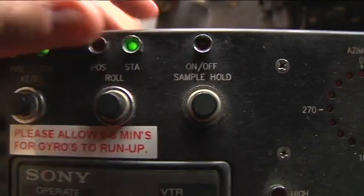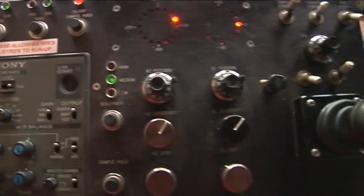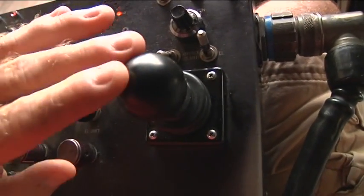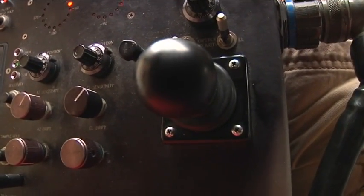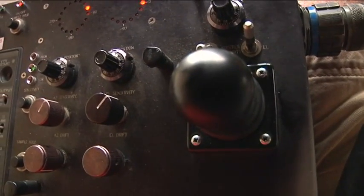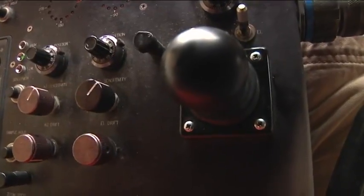Let's go over the secret of sample hold. First, you want to turn it on. Now what this does is allow you to keep your object in the middle of your joystick. So it redefines the center of the joystick. So if you're turning left to keep the object in the center of the screen, after we set the sample hold, it now will hold that position in the middle.